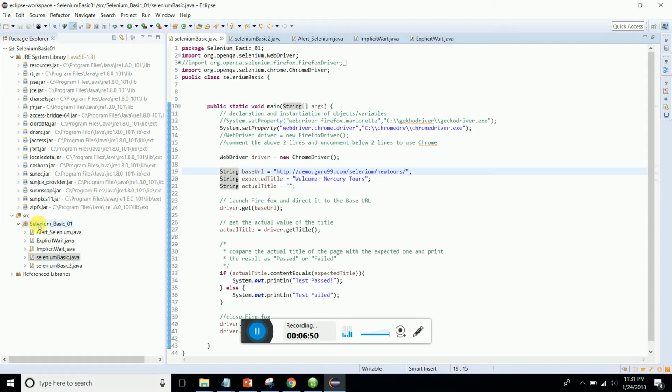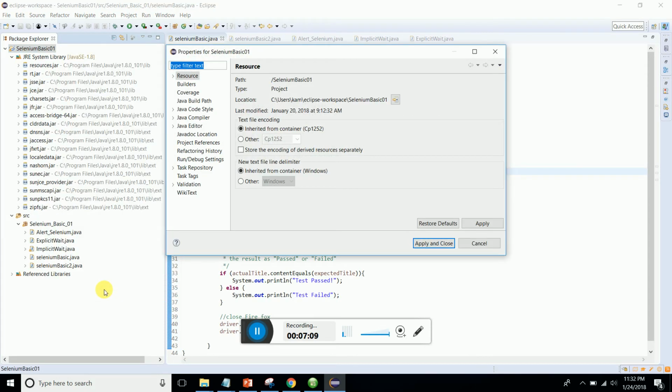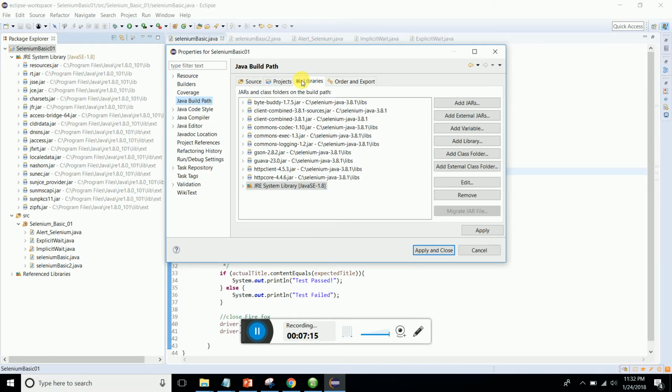Then after that create a Java class. Upon creating that, we should add the Java files to the project. So we right click the project, go to properties, then from properties we go to Java build path, then we go to the libraries tab.